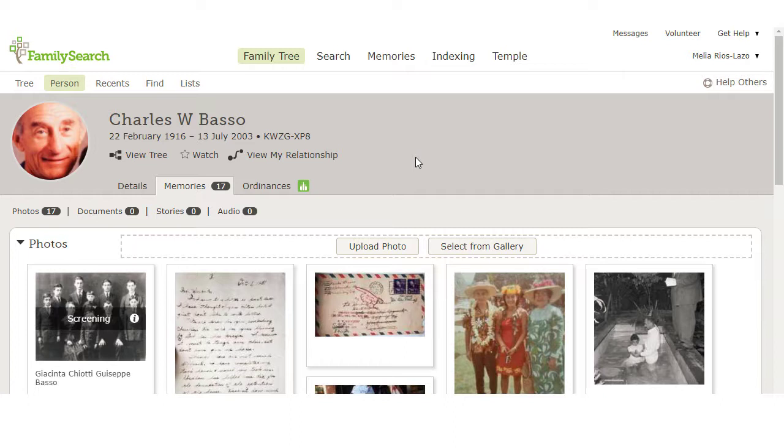If you're at a family reunion and somebody's showing you their scrapbook, just quickly grab your phone and take pictures and attach them right there as you're talking to the person. This makes family history and uploading images a breeze and really easy to do. Make sure you use the memory app on your phone and it'll become even easier.